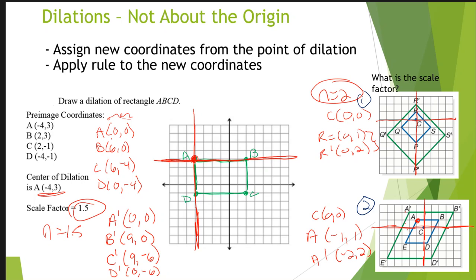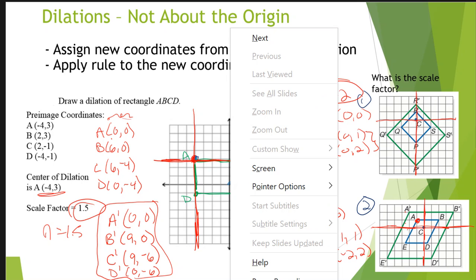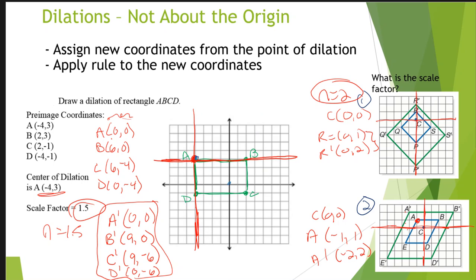Again, that would be about the origin. So now we're going to plot these new values. But again, these new values are going to be plotted from this new origin. So don't go back to the true origin, go to the fake origin. A is already here, so this is A prime. B prime is 9, 0, so from here, this is 6, 7, 8, 9. So this is my B prime. C prime is 9, -6, so this is 9, 4, 5, 6. C prime. And D prime is 0, -4, -6.